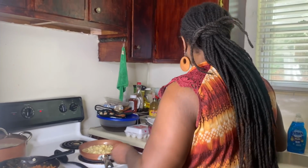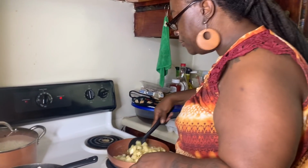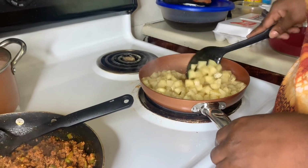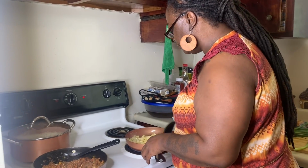Yeah, for those of you that don't like spice, don't get the chorizo, y'all. Fine potatoes are baby.